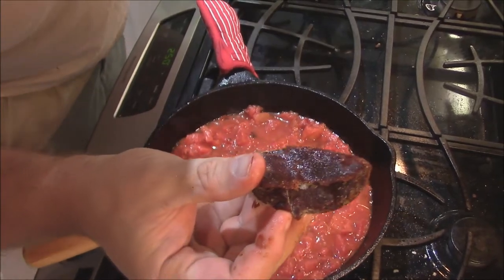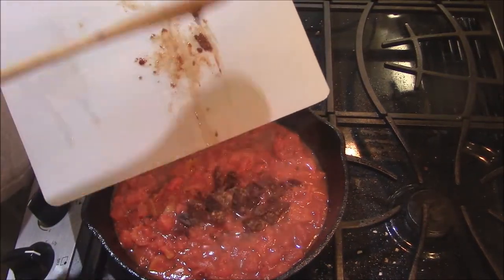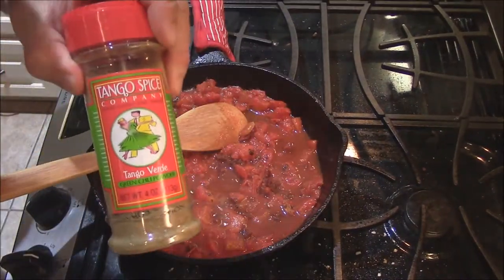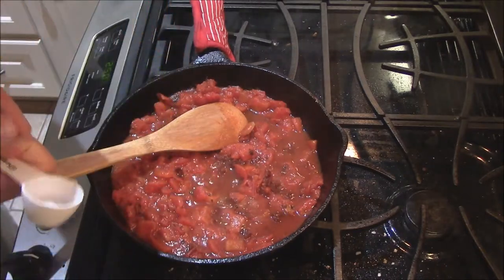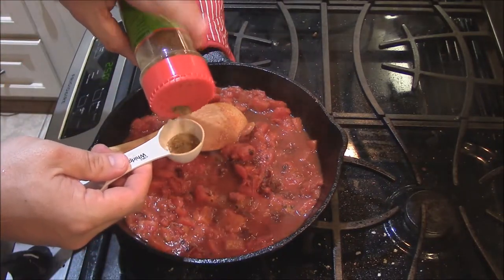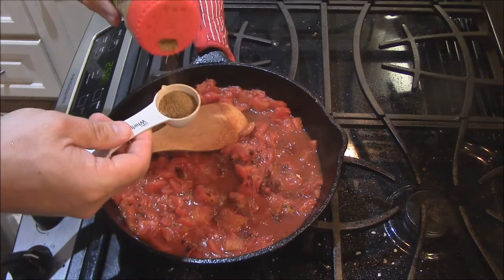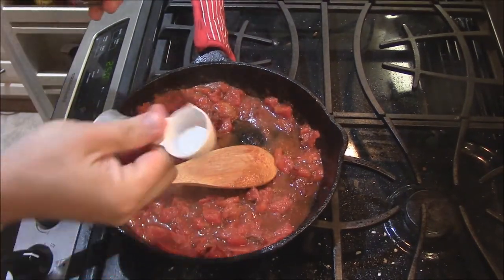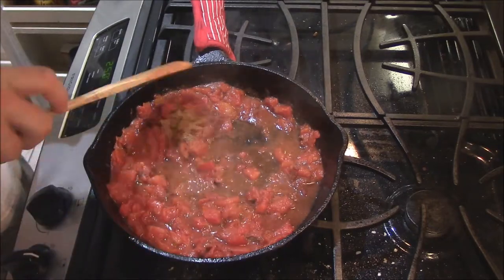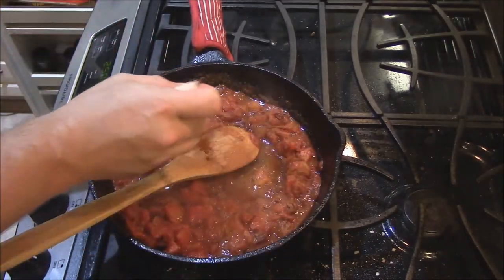We're gonna add a little chipotle pepper I had frozen — it just came out of a can. We'll chop it up first, then add that diced chipotle. It's gonna add some smokiness and a little heat. That's our chili powder of choice — this Tango Verde from Tango Spice. I think it outweighs any of the chili powders I've tried out of a jar unless you make your own. For a little amount of chili like this I'm gonna add almost a tablespoon, three-quarters of a tablespoon I guess. We'll add a little bit of cumin, about three-quarters of a teaspoon, and some sweet paprika, about a teaspoon.